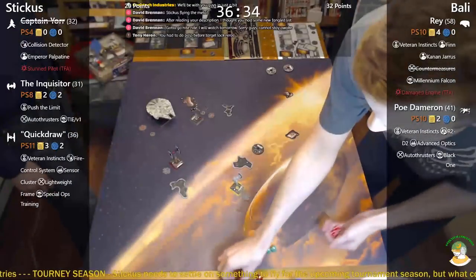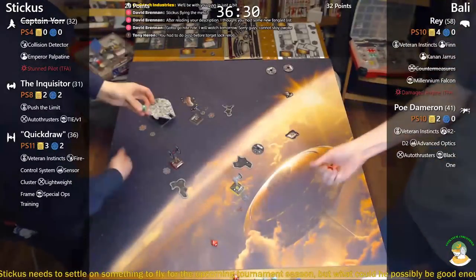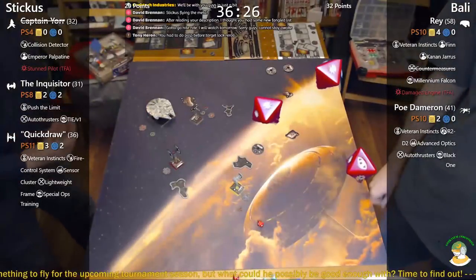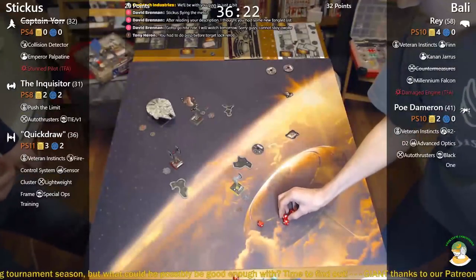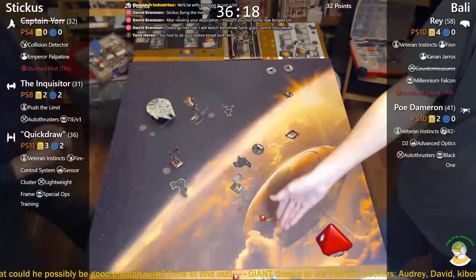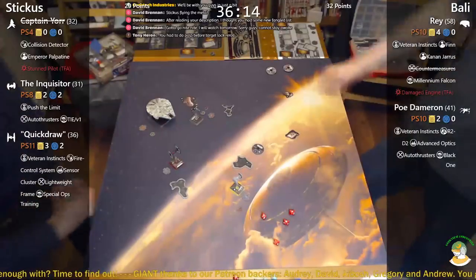Okay, so Ray. Now this time I get my two and lightweight frame. Oof. So two hits and a focus so far. Two hits and a focus against Quickstraw. I'm going to reroll the blank into... Still. Spend that focus. Spend the three. Focus.